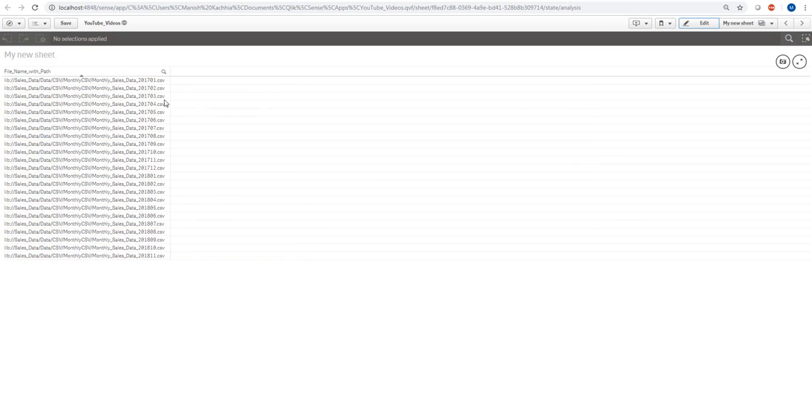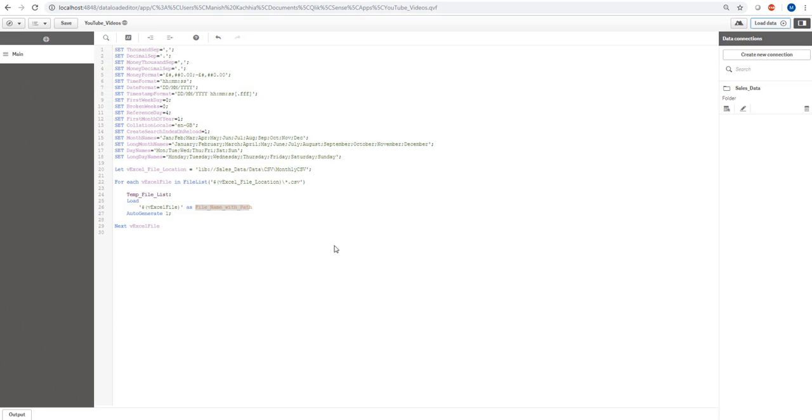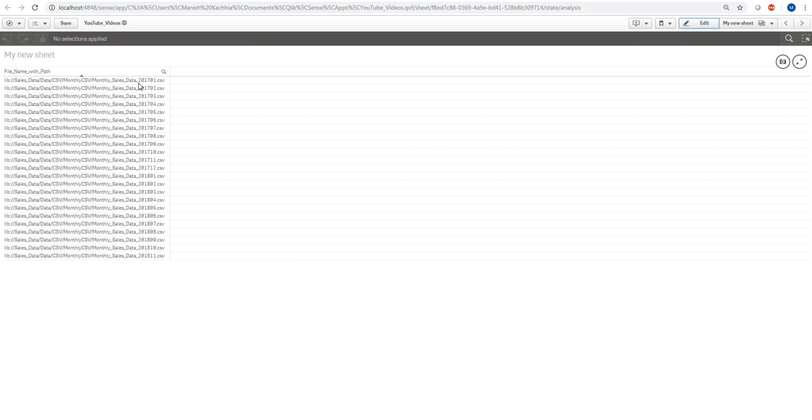Now we will try to find out this YYYYMM from this field. To do that, there are various string functions for that. First function we are going to use here is subfield, and from this file name we can see it is separated by underscore.